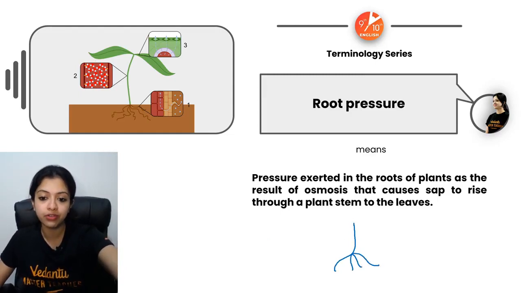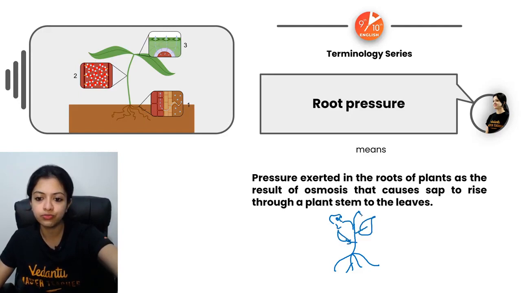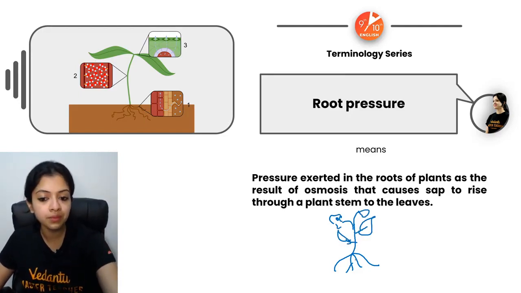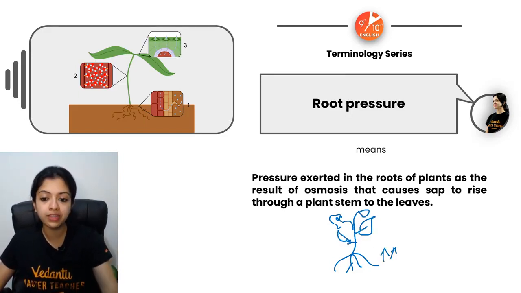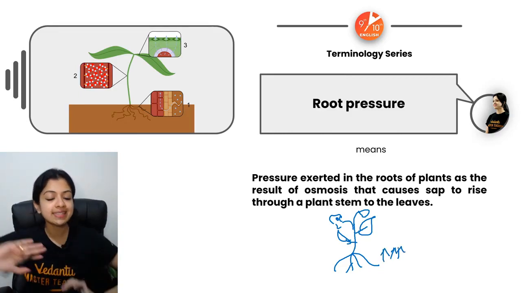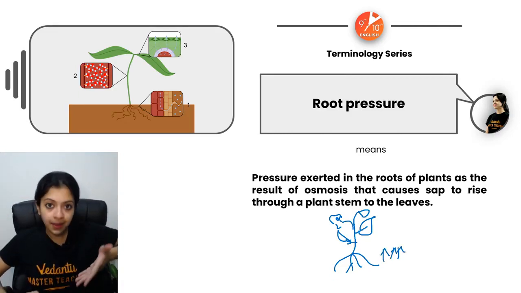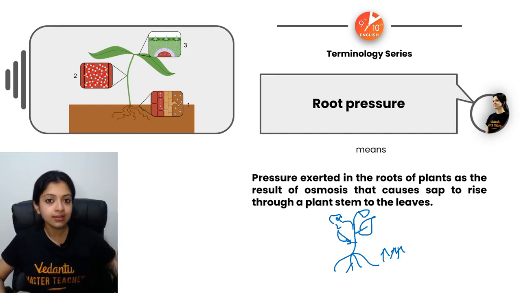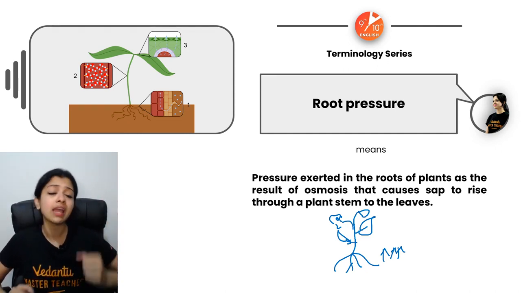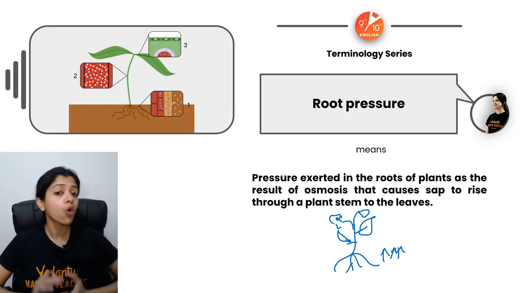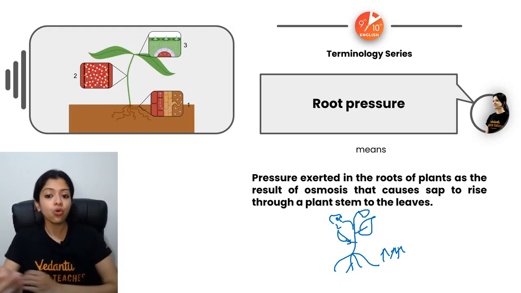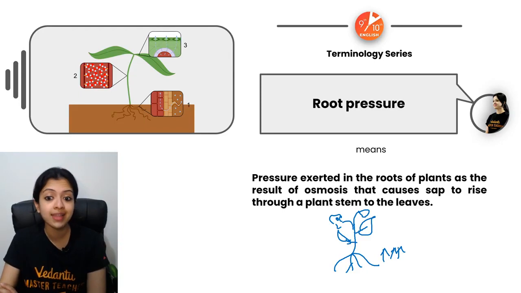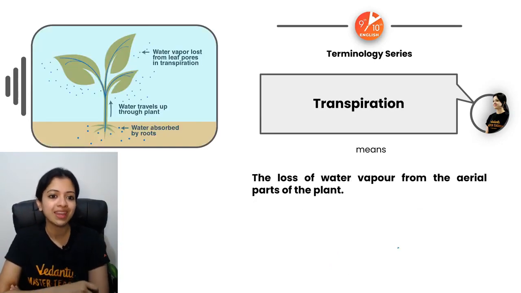the leaves. So say, for example, this is the root system and this is the shoot. It's got the stem, it's got the leaves, right? Yes, the flowers, the fruits, whatever it may be. From the roots, there has to be root pressure to push the cell sap up along the upward direction in order to transport water and minerals. Right? So this is how it occurs. Root pressure and transpirational pull are two very, very important terms.